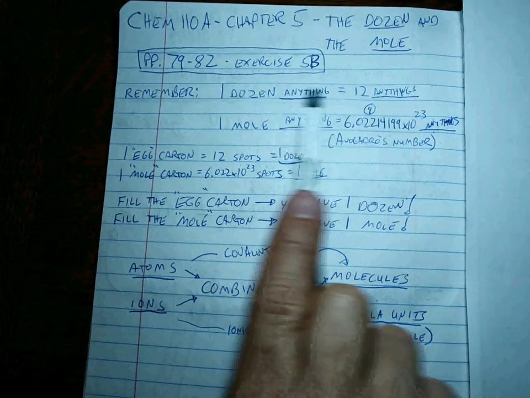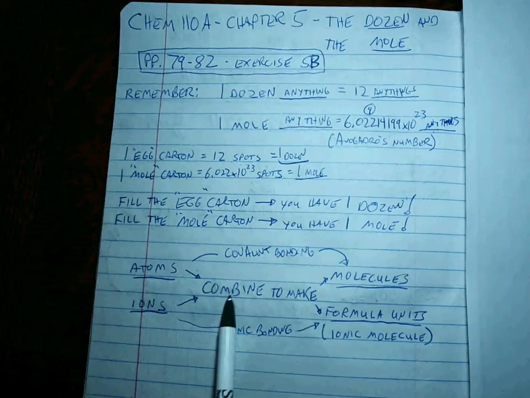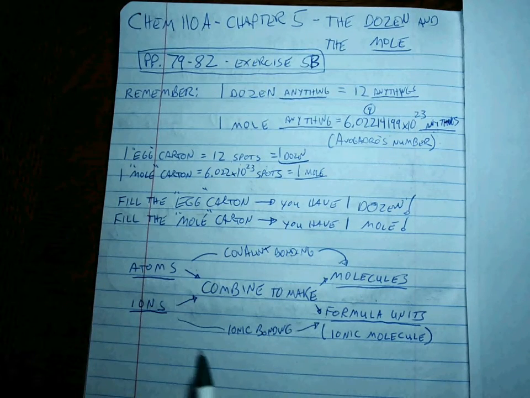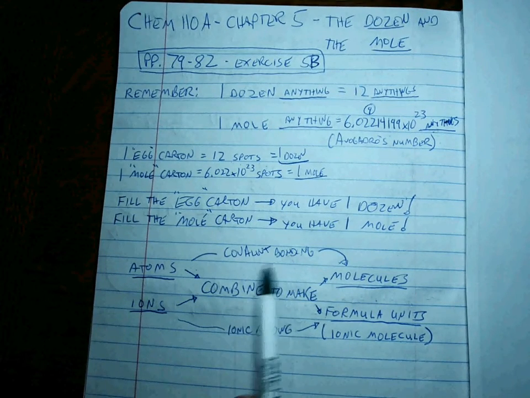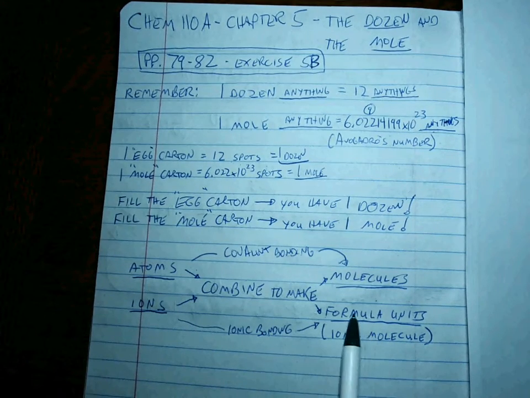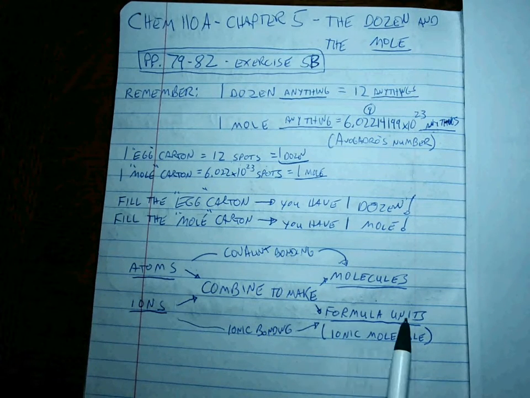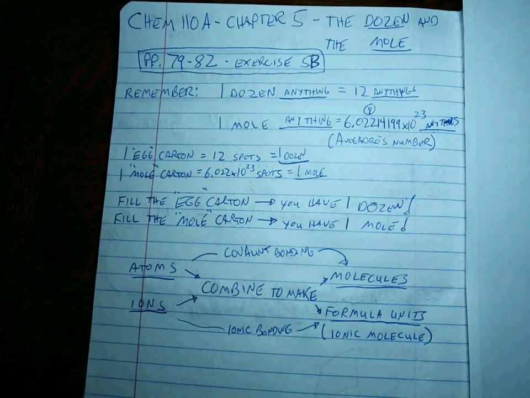These are conversion factors and we'll use them as such. One last thing: formula units tends to confuse people and there's no reason for it. Atoms combine to make molecules just like ions combine to make formula units. The only difference is that atoms use covalent bonding to make molecules — they stick together and can't pull apart — whereas ions use ionic bonding to make formula units. They're not really stuck together, but we still think of that in terms of a formula unit. Think of a formula unit as an ionic molecule. Nobody gets confused doing molecule calculations, so just think of it as an ionic molecule.